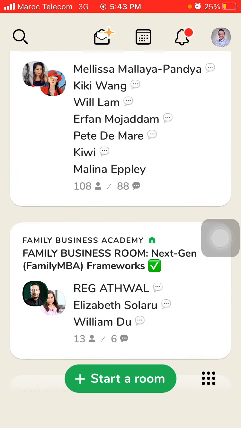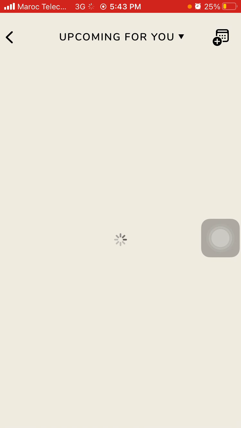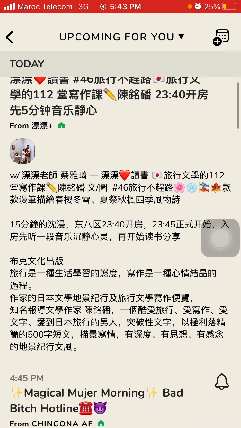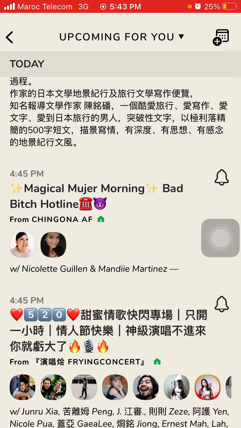So if I want to create an event or something like a room in Clubhouse, I need to go to this little calendar icon right here. It's called Upcoming for You, and this area here we talked about before.